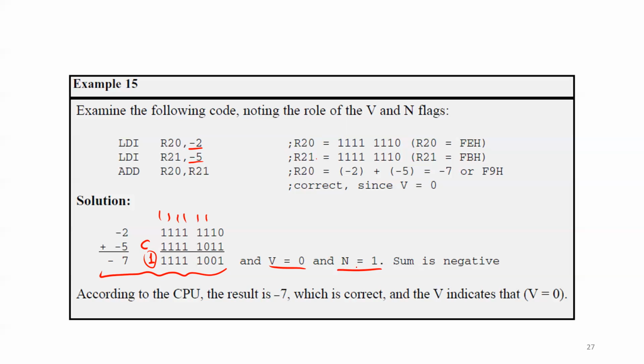Okay, nice. So according to the CPU, the result is -7. So the result is okay. However, the flags are N equals 1 and V equals 0. We're still confused. So how can we figure out if this number is negative or positive? So N here equals 1, which reflects it's negative. But we could see in previous examples, D7 may be 1 and N is 1, but still the result was positive.